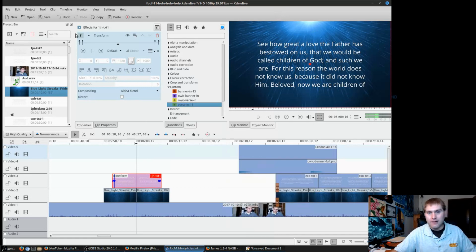Now, if you want to save this transition for using it later, then you can come up here and hit your save effect. So I'm not going to save it, but just hit save effect, and then what will happen is it's going to show up under your custom. So when it's on custom, now you can drag this on any clip, or you can drag it down onto any individual transition. So that's how you can create your own customized transition.